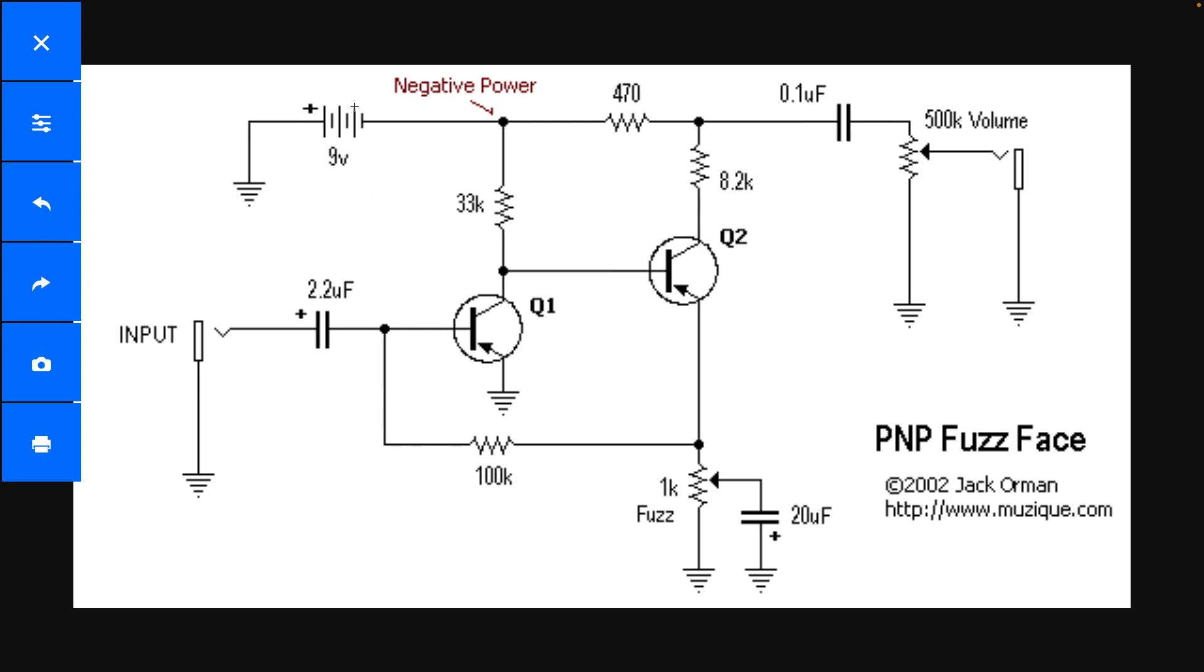And in the original pedal, these guys only ran on batteries. This had to be a nine volt battery. There's no jack available. You just had to open up that big old cast iron case and swap your batteries out. And because of that, we're using PNP transistors. If you want, I think a lot of modern versions will just flip that where this will be a normal positive nine volts and these guys will be NPN transistors.